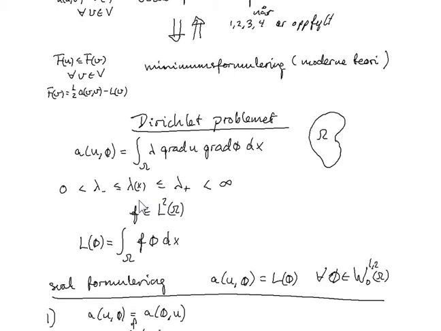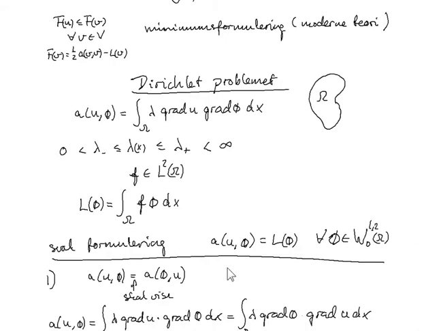So we are using also test functions phi, which are 0 on the boundary. And the space we are going to consider then is just the space W0. Moreover, we have this L of phi, which is given by this integral. f is in this Lebesgue space L2, and we recall that the weak formulation took this form, that A of u, phi is equal to L of phi for all phi in this Sobolev space W0.